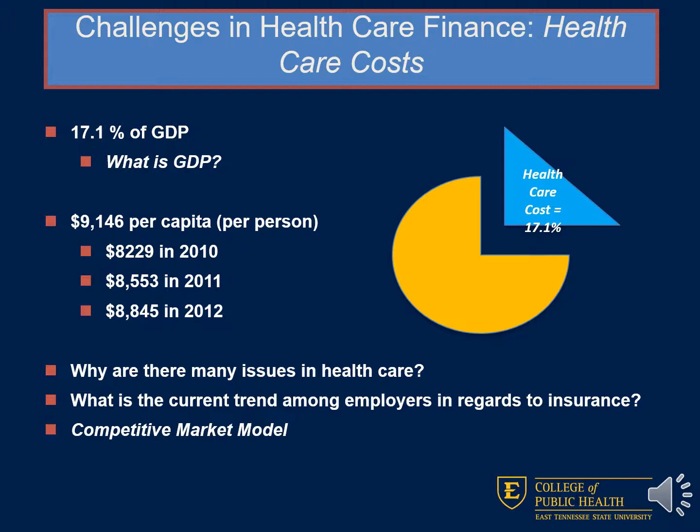And then just the advancement of technology that we're starting to see. Everything's becoming more technologically advanced, which is a good thing, but we have to start investing a lot more money in infrastructure and a lot more money in technology and training, things like that, which can drive up the cost and start to cause a couple issues in healthcare. If you think about us being on electronic medical records now, what do you do if the technology goes down or if the technology fails? So just a couple things to consider when we start talking about why there's so many issues in healthcare.